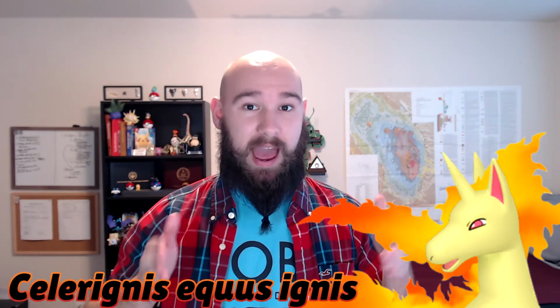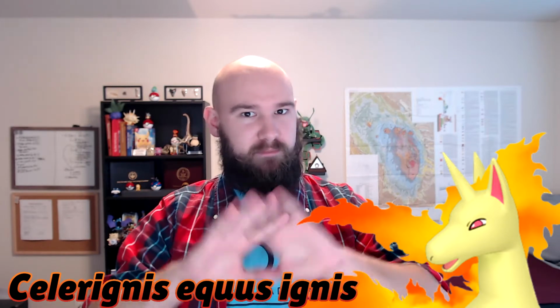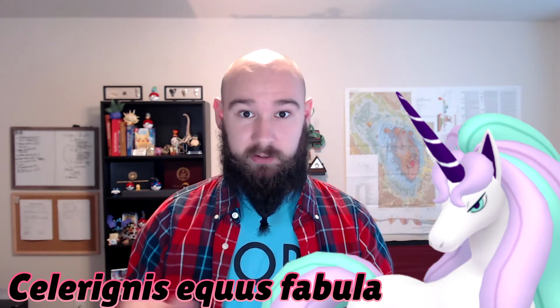Next in Pokedex order, we have Rapidash, whose original scientific name was Celerignus equus, which means fast fire horse, which makes sense. But for the Cantonian form, I decided to give them the subspecies name Celerignus equus ignis, because it's on fire, and for the Galarian forms, because they're more sort of mystical Pokemon, I give them the subspecies name Celerignus equus fibula, which means myth.